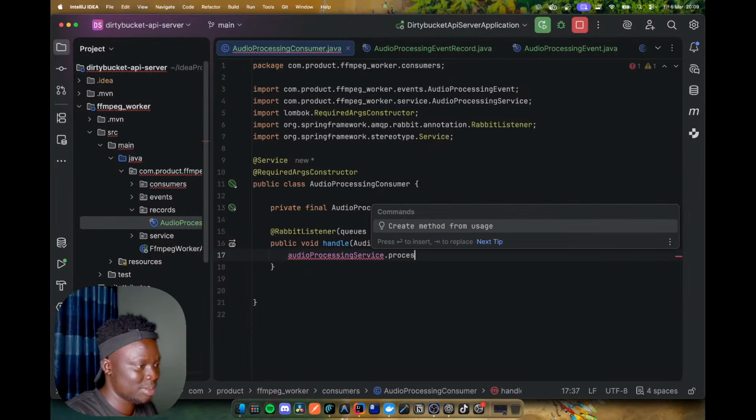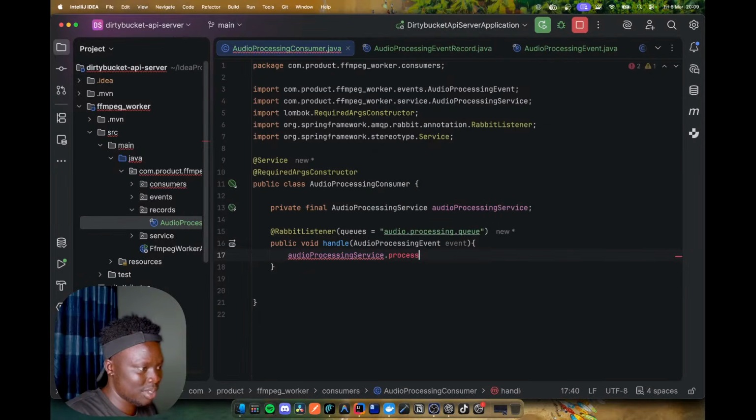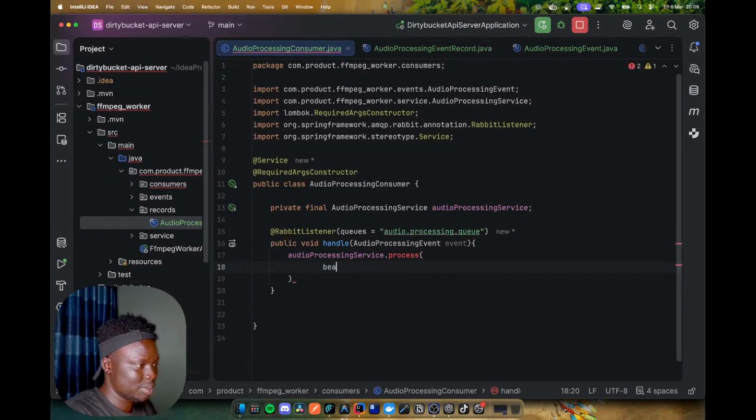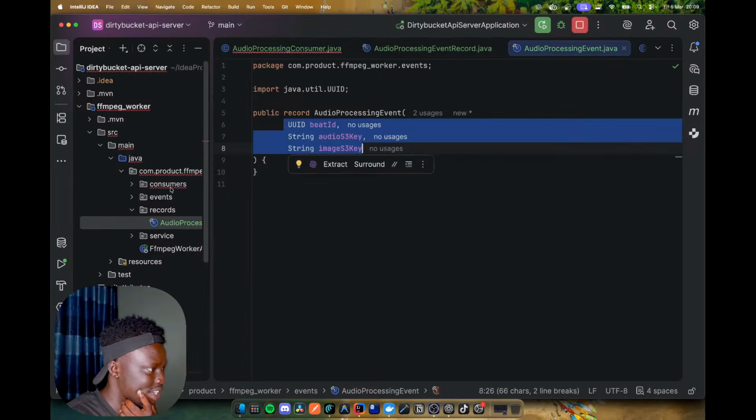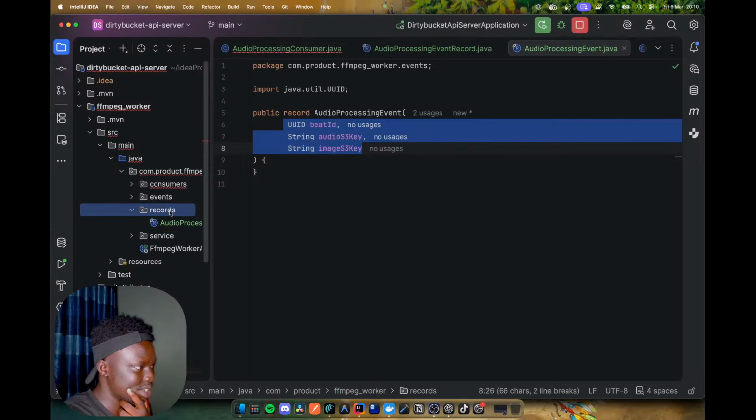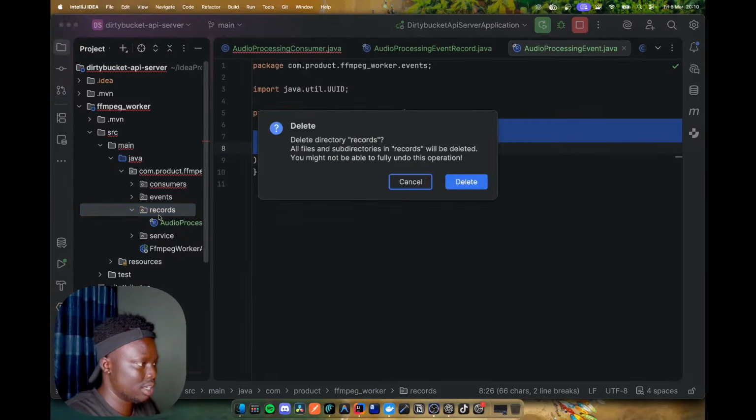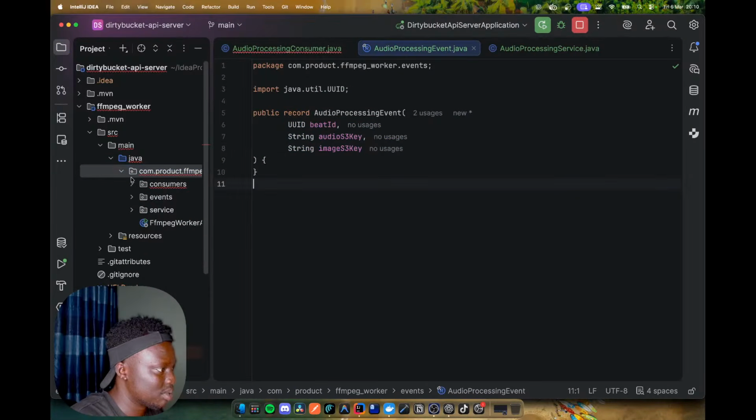We have to create this process, and then from there we need to process. We need to pass in the bid ID, right? That means we need to actually take in this as the event and leave this record out because this is going to be the same exact thing. So I'm just going to remove this and leave this as what we need.